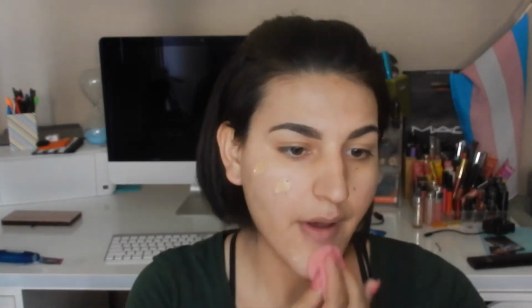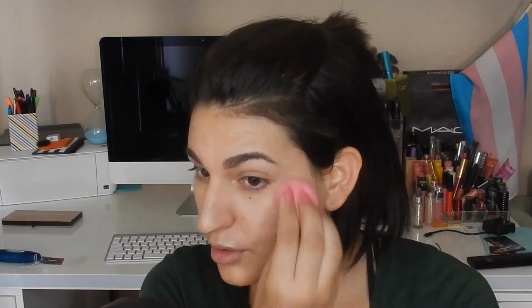Now I'm going in with my Lancome Teint Idole Ultra foundation, and I'm putting that together with some Marc Jacobs Golden Dew Drops, and I'm going to be just patting that into my face with a beauty blender. The reason I'm using the Golden Dew Drops is I just want to give a nice golden backdrop to my face, and it's just going to look really gorgeous and give me a nice golden sheen.